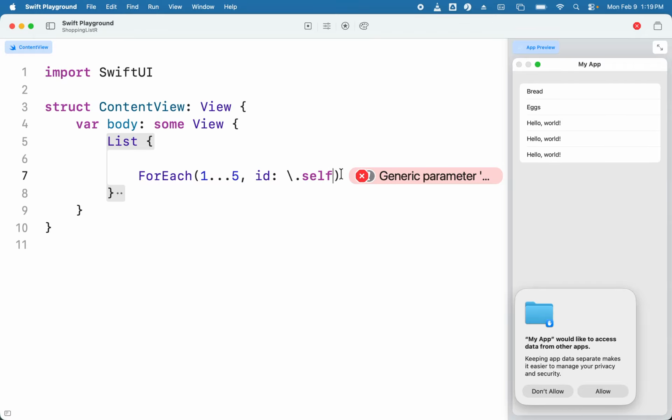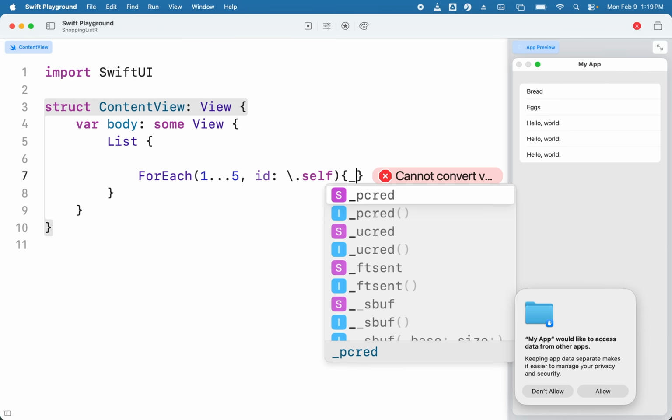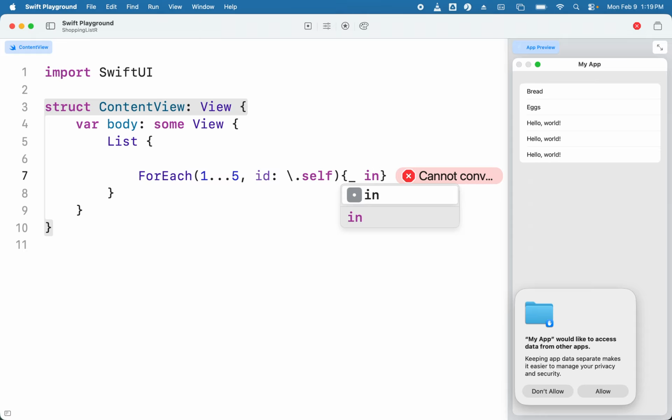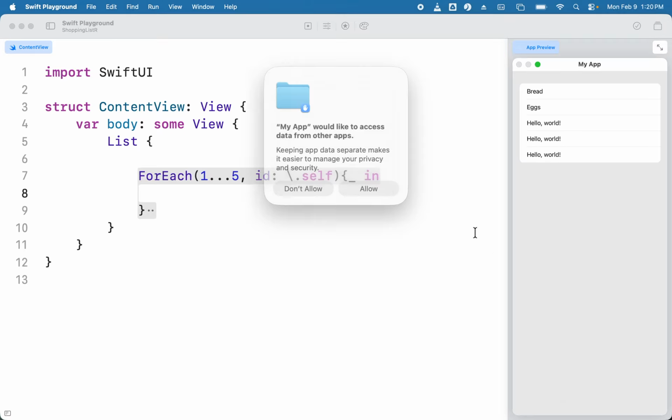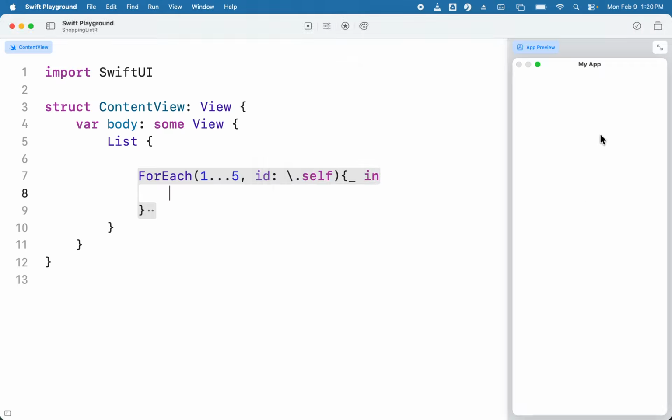We also, if you remember from doing loops before, need to start our loop and end our loop. And we also need to do an underscore, which is right beside the 0 button, and the word in. And I'm going to explain what this underscore means in 1 second. Inside, I'm going to hit return so that I've got my inside for loop. Nothing is working. So if I hit allow to show you what's happening, nothing's going to be happening right here because I haven't told it to do anything.